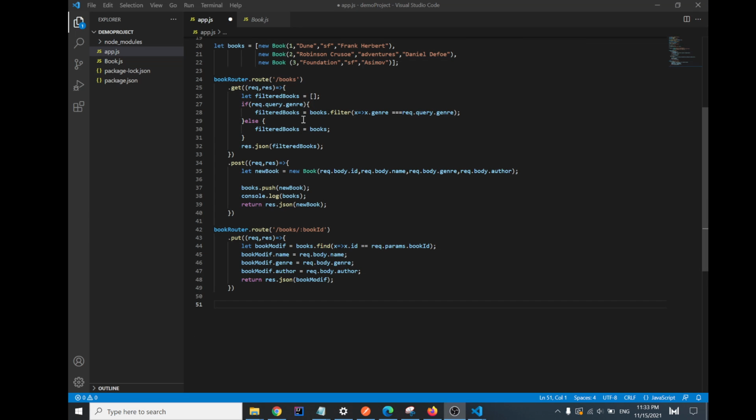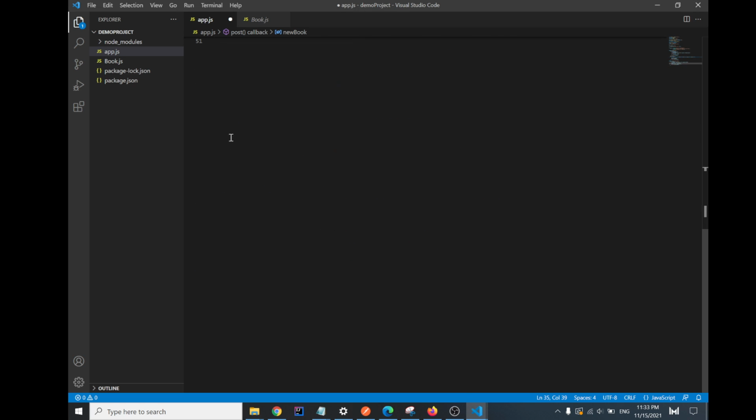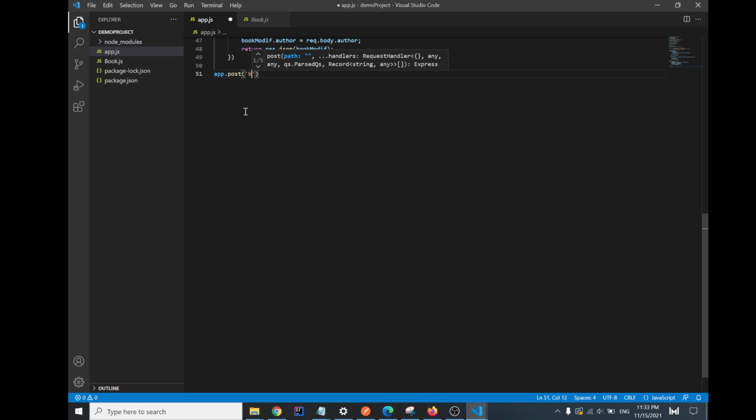So our task right now is to try and create a new post request, but this time we want to validate some of the inputs that we get from our body. So in order to achieve this, we will create, of course, a new post request. And the name of this file will be books validated. And of course, request, response.